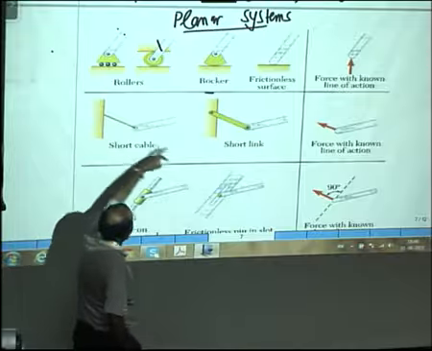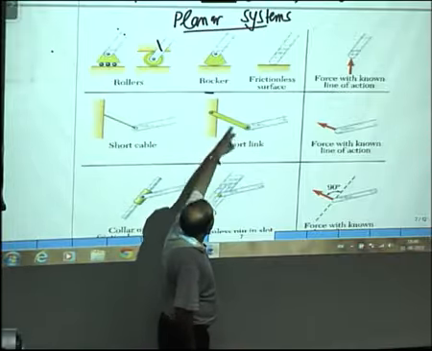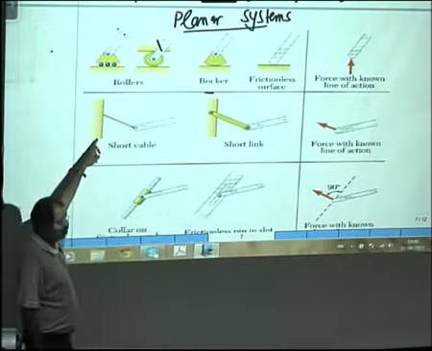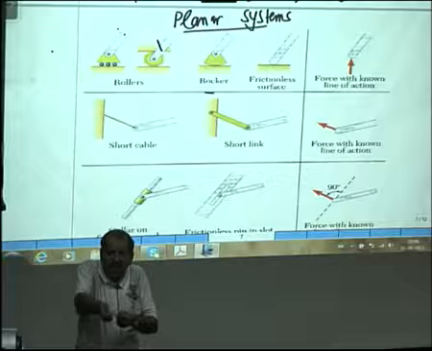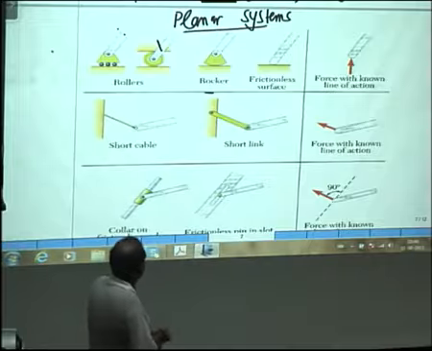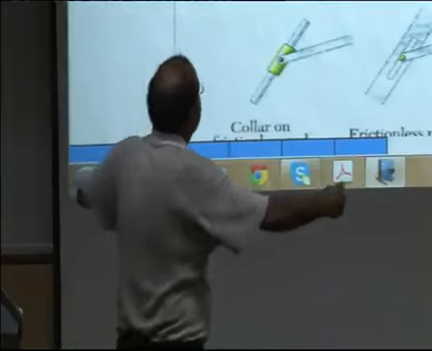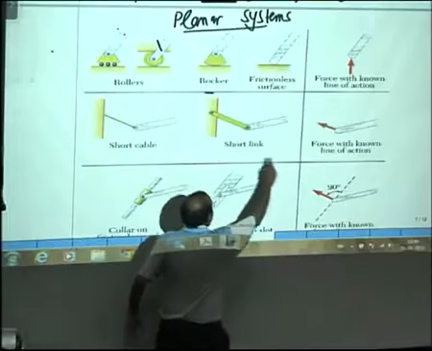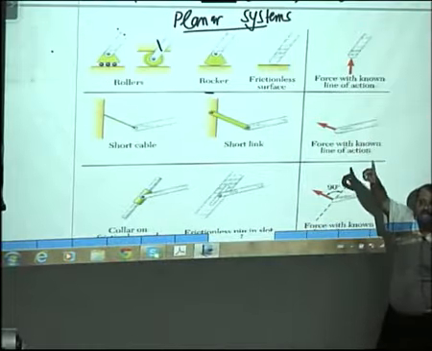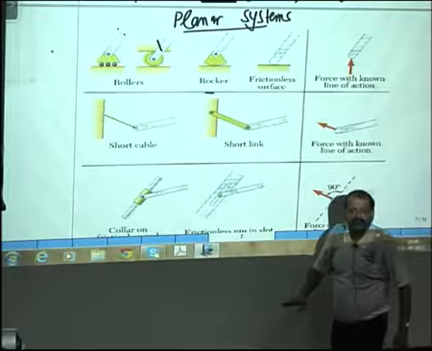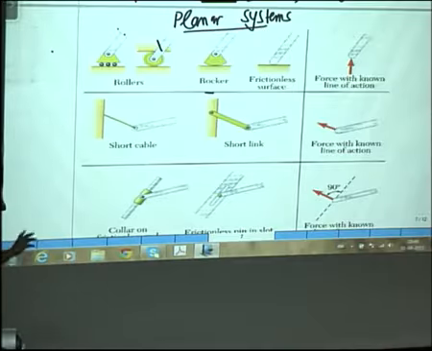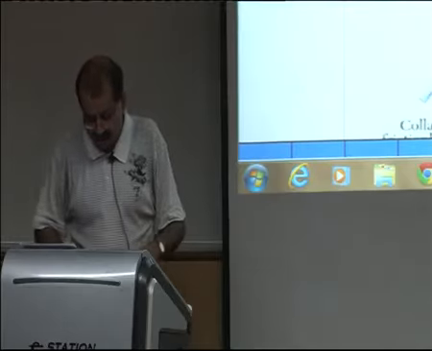Similarly, if you have a short link, and this I will come to when we talk of two-force members also, or if we have a cable, then the force only will be provided along the direction of the link or along the direction of the cable. So when I draw the free body diagram of this bar, and if it is connected with a cable, I will just show a single force in the direction of the cable. So here only one unknown will come at this point. If we try to rotate it about this, it will get rotated, no moments will come.